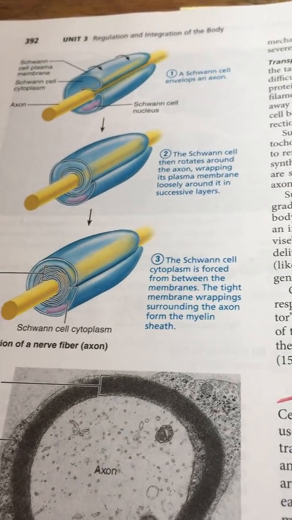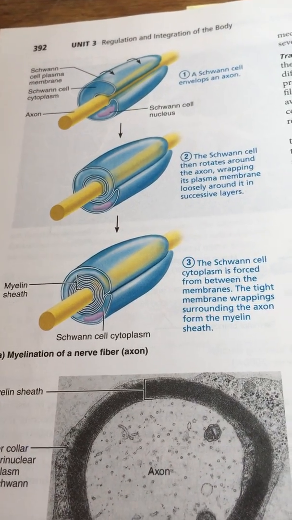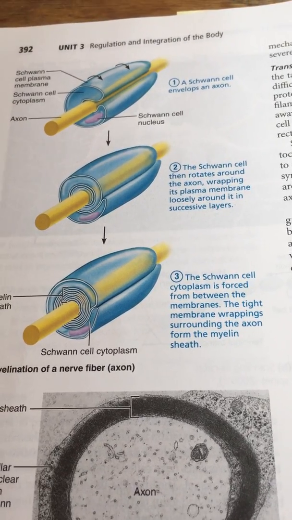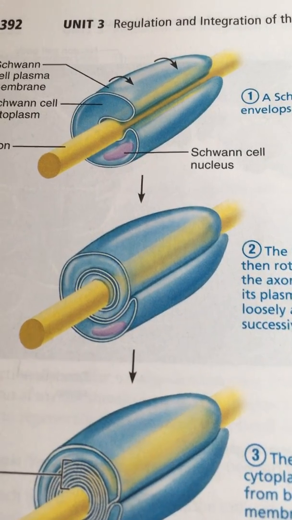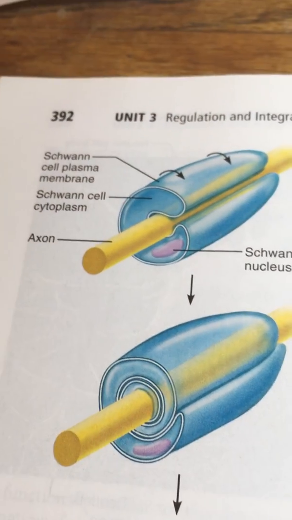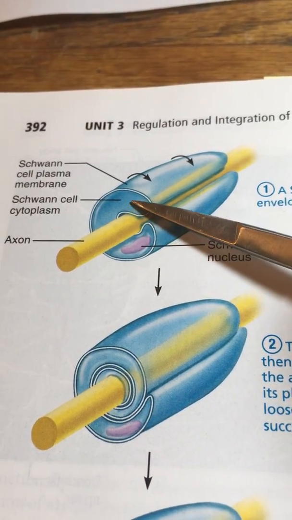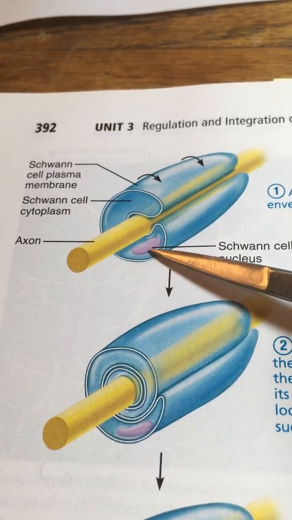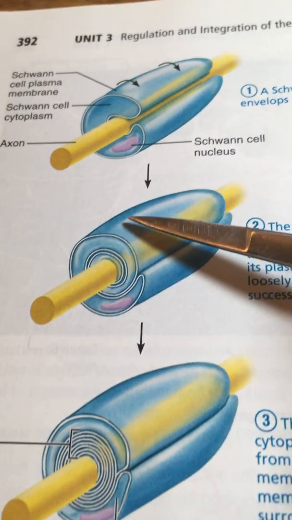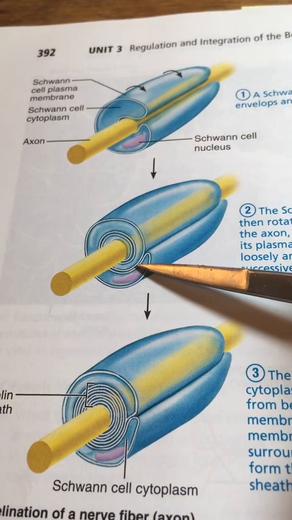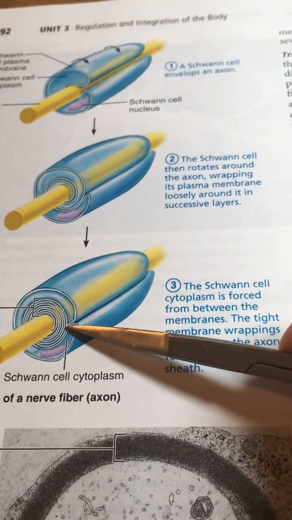And now, picking up in the second order moment here of the cell biology of the nervous system, we are looking at how a Schwann cell forms in the peripheral nervous system. You can see here the Schwann cell wrapping itself around. There's a central nucleus in cytoplasm. Right here is the nucleus, and the cytoplasm wraps itself around more and more times, squeezing down so that there are many layers of membrane ultimately wrapping around.